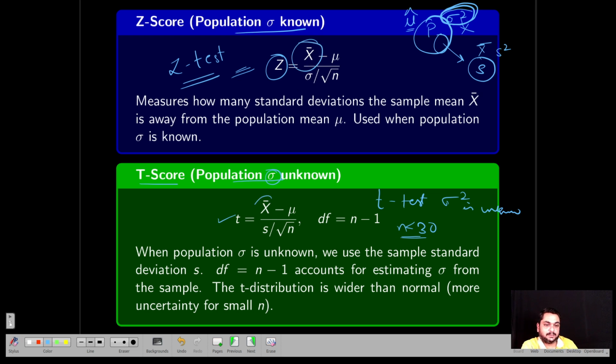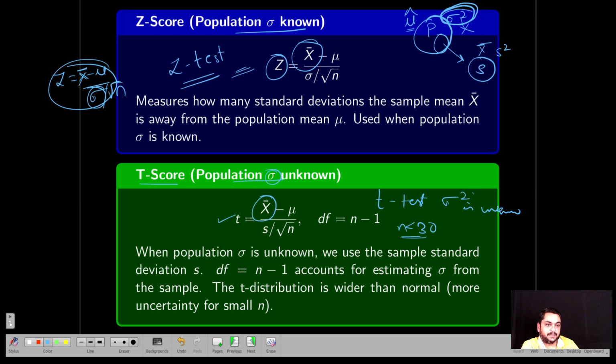The test is applied for the sample mean. So from your z score formula, you replace this random variable x with the mean. See, what have you written for z? Z equals x minus mu by sigma. So instead of this, you make it x bar, because this is for testing the mean, not the x value, and divide by square root of n. This is because sigma is known, the population variance is known. That's why I'm using this, by square root of n.